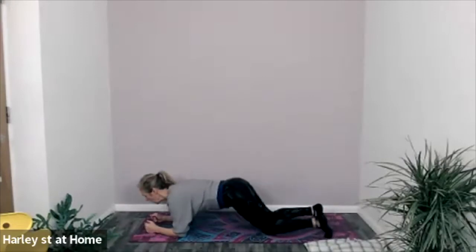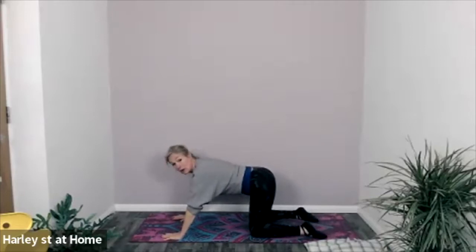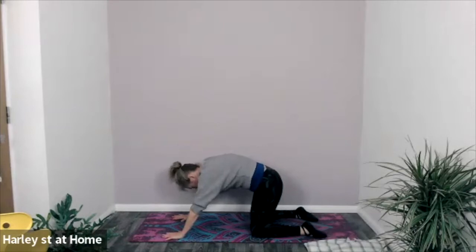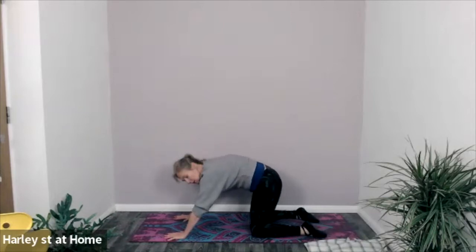Yeah, push all the way up and find yourself back in your four-point kneeling. Then you're ready to rinse everything out with our cat. So tailbone down and head down. And then tailbone up and head up. Yeah. Good, tailbone down and head down. Breathing in and breathing out.